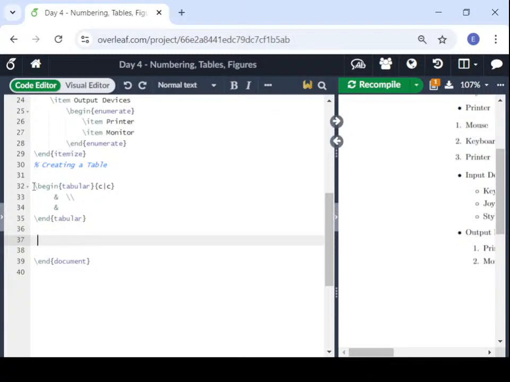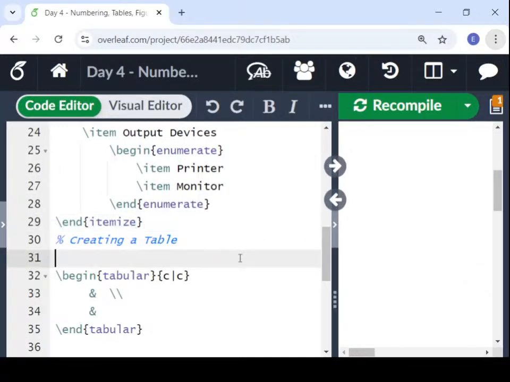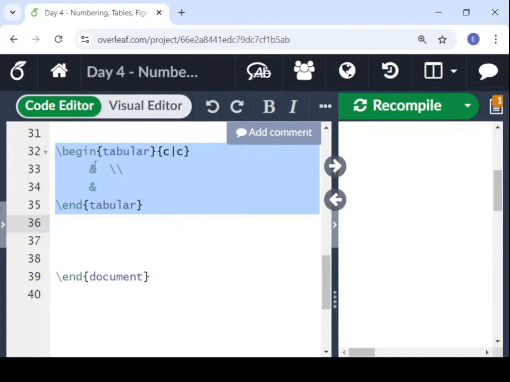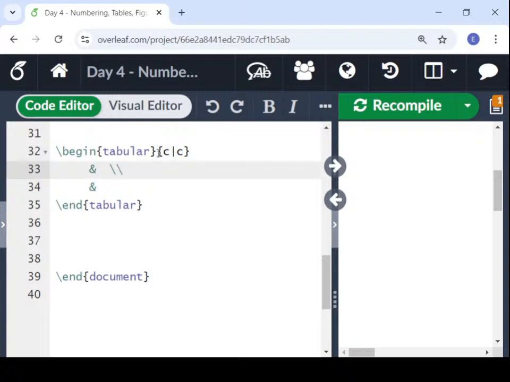So when we see this environment, let me zoom it. Right. So when we see this begin tabular environment, by default when you give begin tabular, automatically this end tabular gets created. There is an option here on the right side, it is called C, some straight line and C. This is called the location of your content.